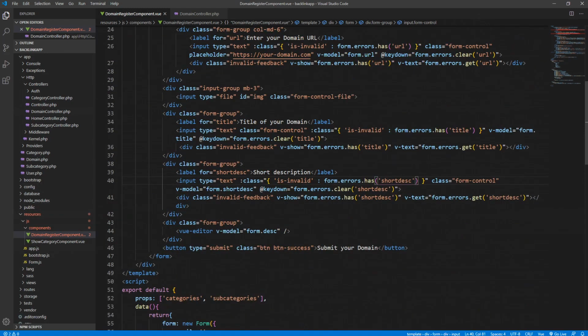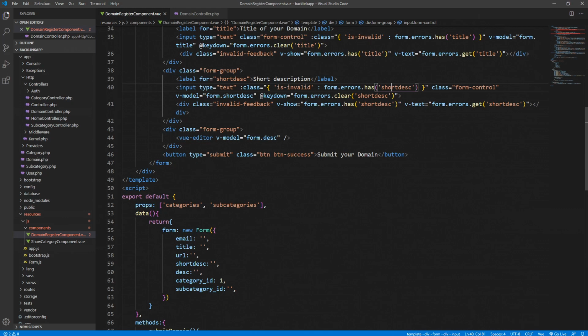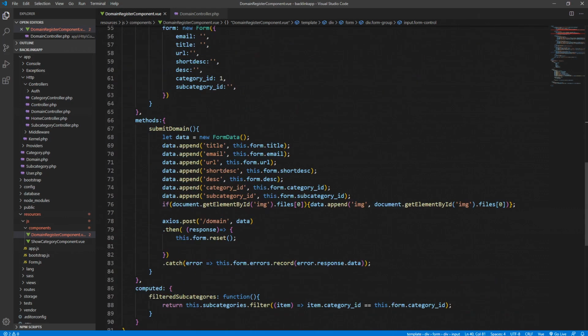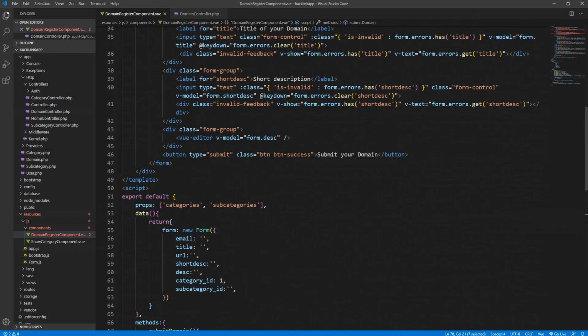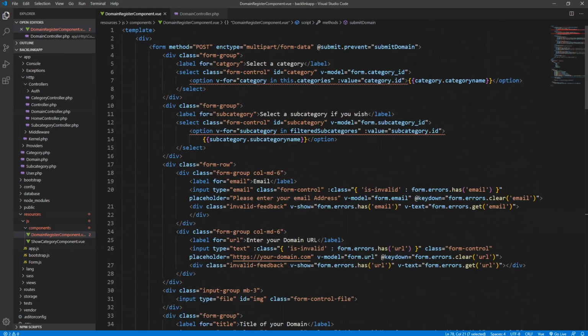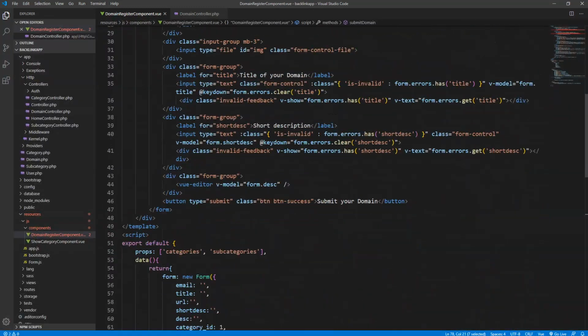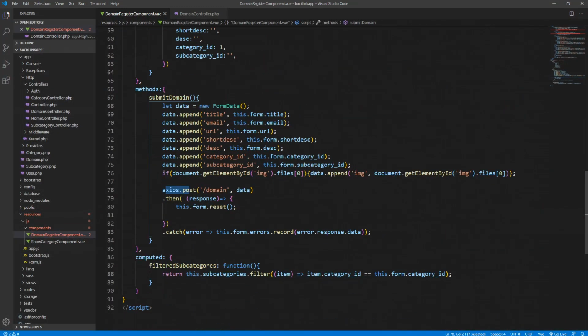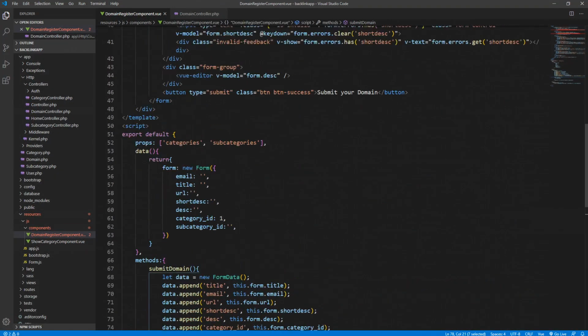Okay, so in this video we will learn how to pass the data to the Laravel controller and how to save it into the database. So we are using Vue.js on the front end. We pass the data with axios and save the data into the database with Laravel. Okay, so basically we already know how to pass the data to the Laravel controller.